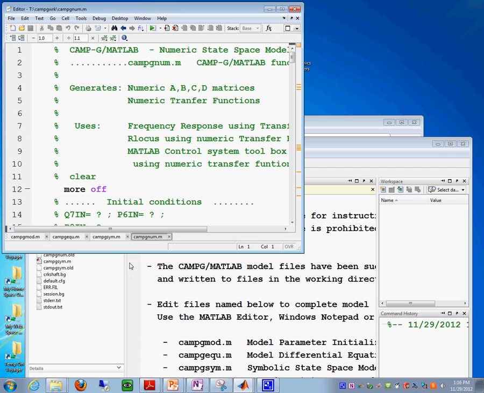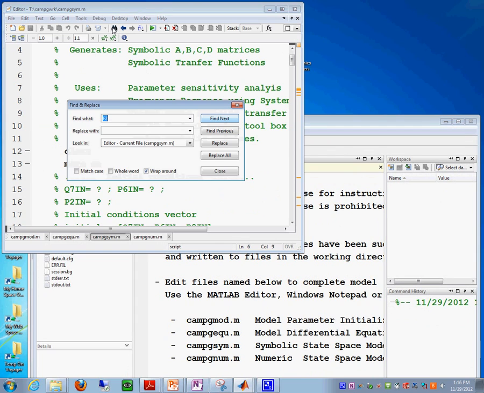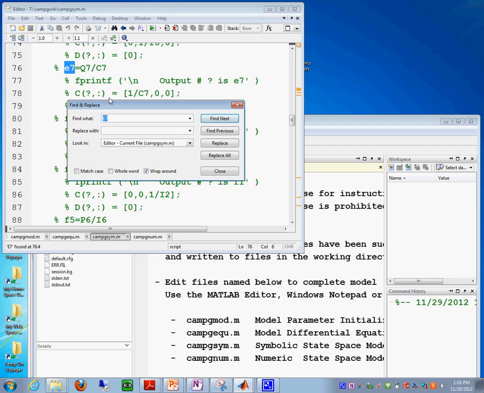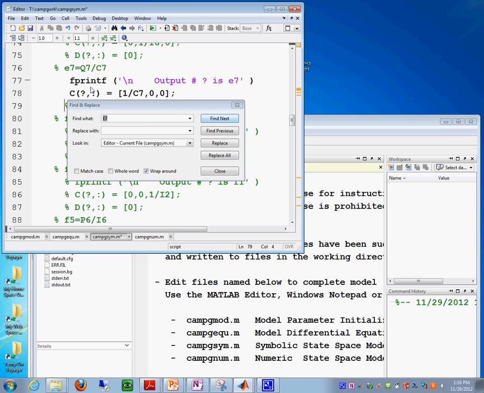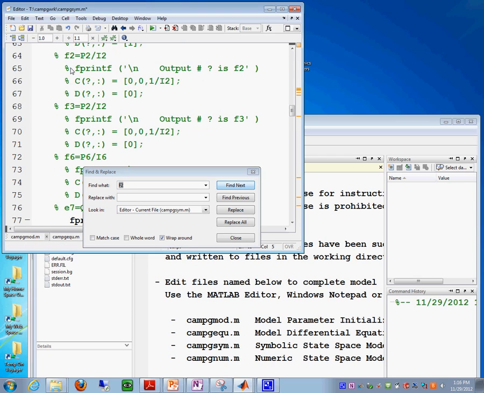In this file right here on the CAMGSYM file, we needed to define what did we have? E7 was one that we had, right? And that is, again, we do this because we are not on the Simulink side, we are on the MATLAB side. So we go here to 1. We're doing the same thing, but on the MATLAB side now. This is F2, I think it was. Yeah, and here we go. And now we are using symbols because we want those two transfer functions. And what I'm here to tell you is that CAMG, there it is. That's all you gotta do.